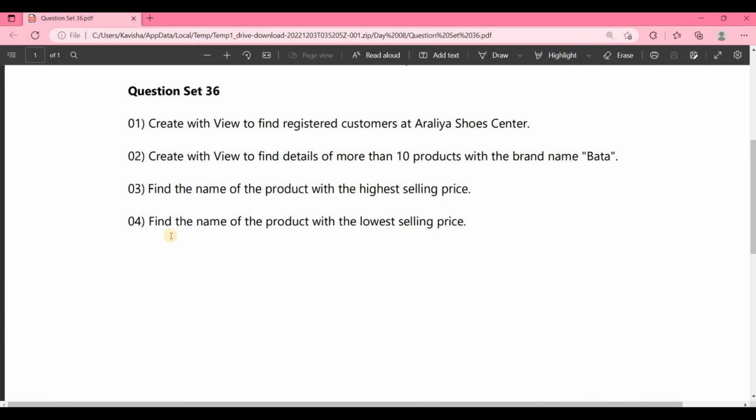In the fourth question, we have to get the product with the lowest selling price. So it is the opposite of the third question; in the fourth question we have to get the lowest price. In the previous question we used the max function to get the highest selling price. So in this question we have to use the min function to get the lowest selling price. So let's see.